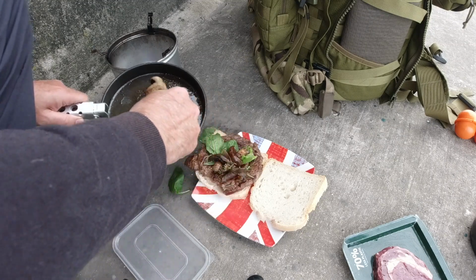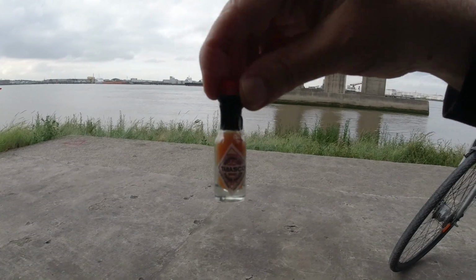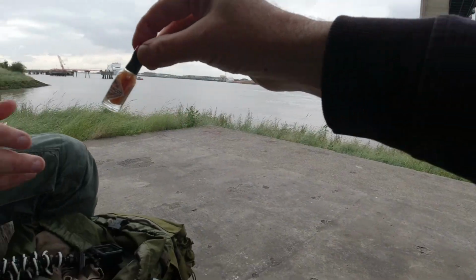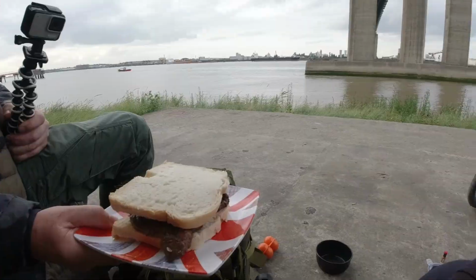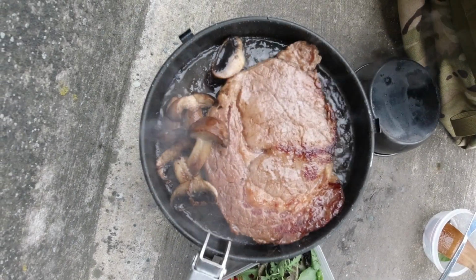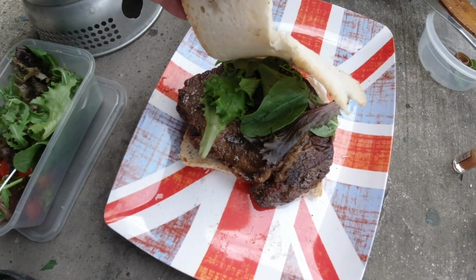Next time. Definitely next time. Look at that. Any Tabasco sauce? Yeah, go on, just a little splash. Day tripper. Look at that. Glorious meal. Look at that. This is another steak sandwich. Steak sandwich too.